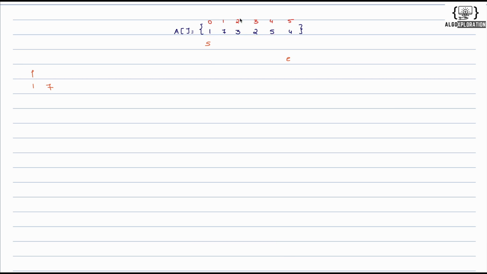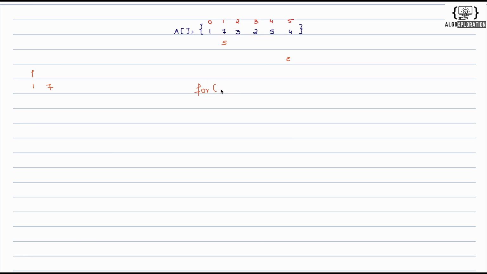Now we have to move this start forward, right? So at this point, my start is located at index 1 and my end is located at index 5, right? So we will be having this subarray. So the pseudocode will look like this.